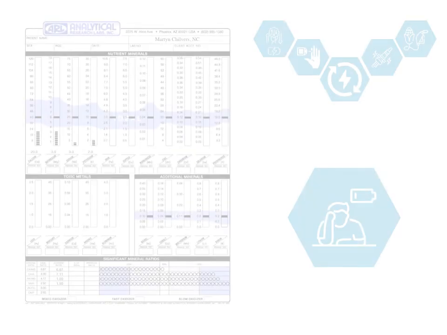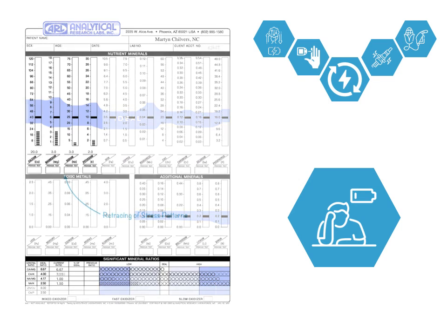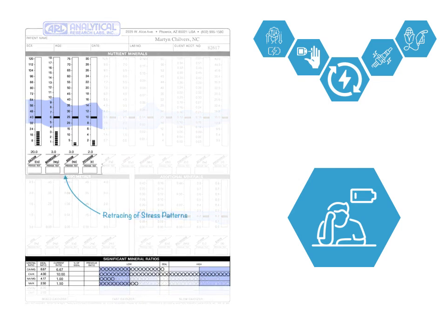The aim of the program is basically retracing. We want to start retracing all those patterns, and as you rid those patterns, there's less and less influence on your energy production, or should I say fewer demands on your energy production, and therefore a lot more available energy for you to use to live and your body to use to maintain itself.